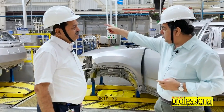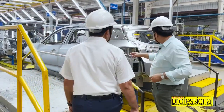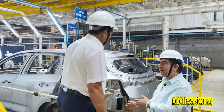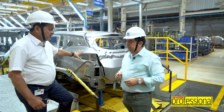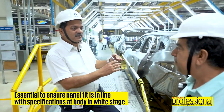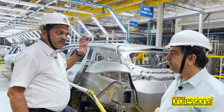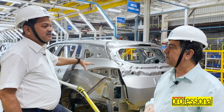Okay. And let's say these interesting shut lines, if I can point these out, over here this part is movable, this part is fixed. Does this cause a bit of a challenge, especially when you've got a tailgate to get to line up? So what you see here is a number of parts that come together. And it is important for us to make sure that the relative gaps between all these structures come out fine when the car is finally built. Still very many parts are not here on the car, so we have to simulate what is going to happen on the car right here in the BIW to make sure that all the parts come out very well.